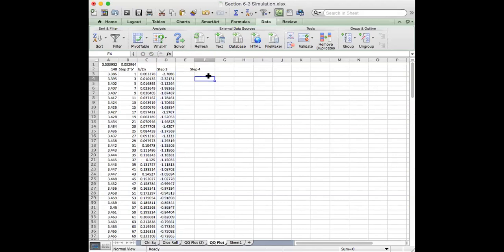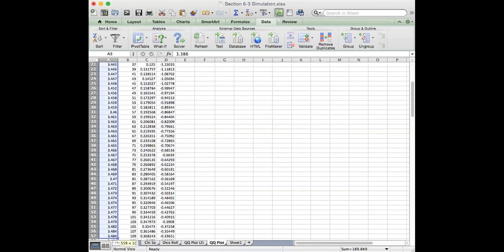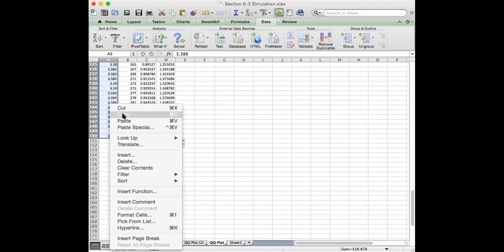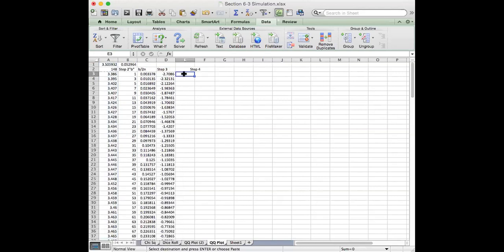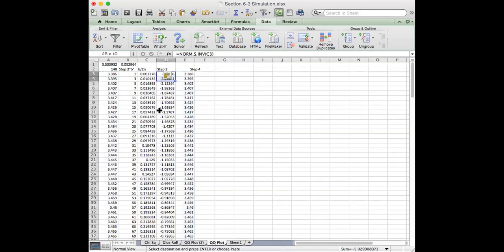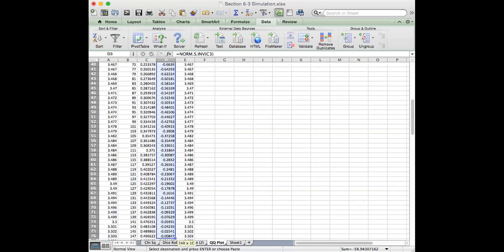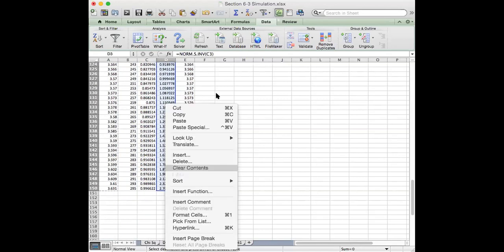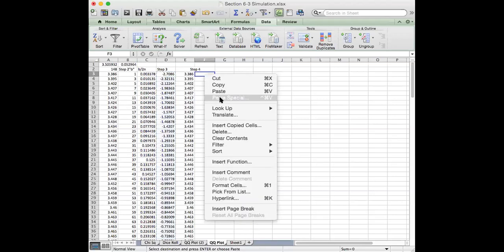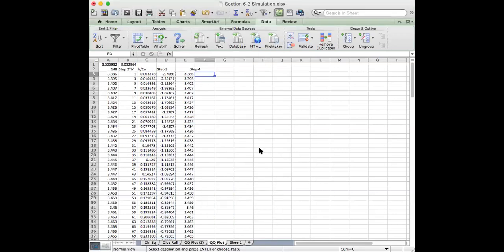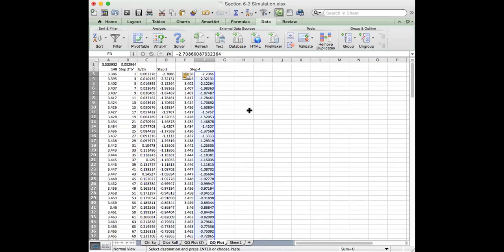Now, step four says to plot these, where the X values are my data. So I'm going to highlight my data, because in Excel, the two things have to be next to each other to properly graph them. I'm going to copy it, and then I am going to paste it. And then I'm going to copy my Z scores. I don't want to just paste them as regular paste, because sometimes when you do that, Excel copies the formula and not the number. But I wanted to copy the number. So I'm going to copy, and I'm going to come up here and make sure I tell it to paste special, and I want it to paste as a value. So I don't want to copy the formula. I want to copy the number. Now I have all my numbers.